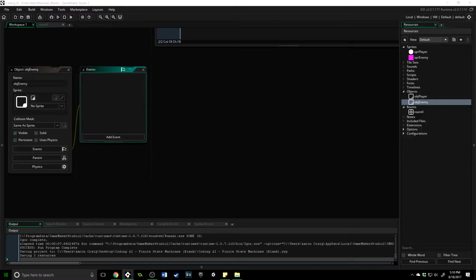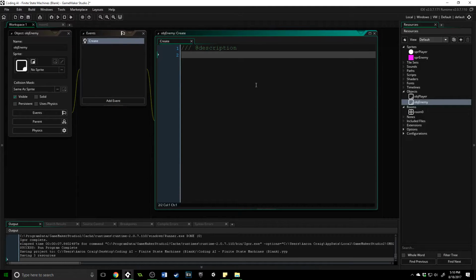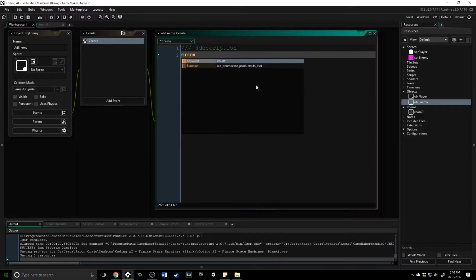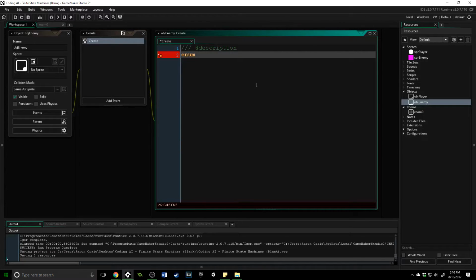Inside of the enemy, we are going to create an enumerator, which if you've never used an enumerator before, is simply a way of creating constants that you assign names to. So you do that by typing enum, which stands for enumerator, and then you type the name of the enumerator. So we're going to call this enemy states. We're going to open and close curly brackets.